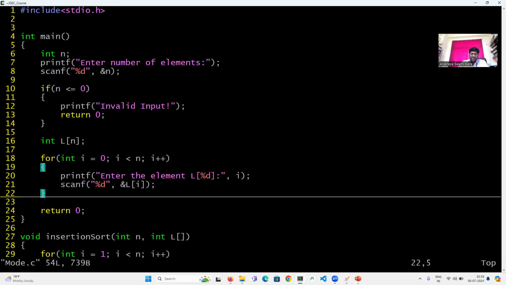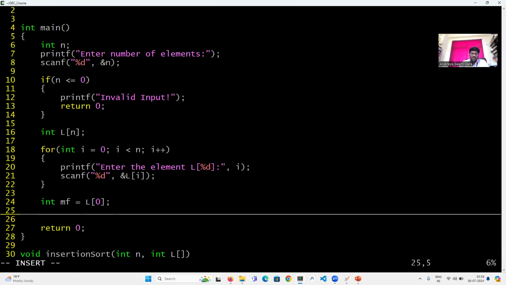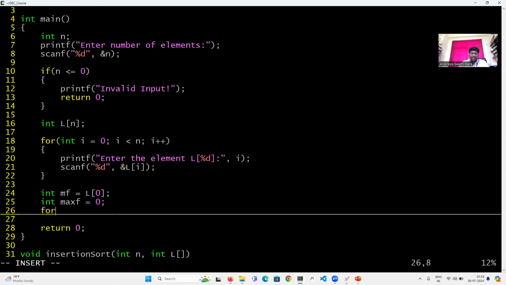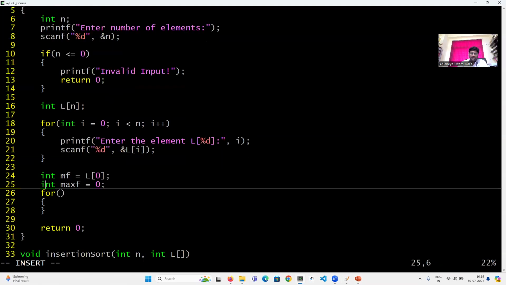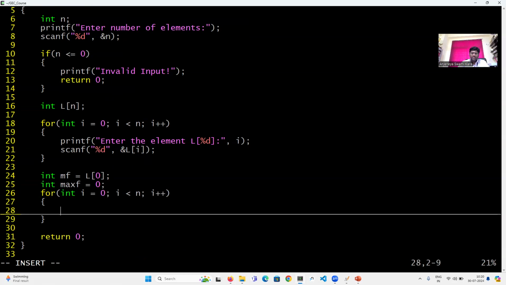After that, we need to write int max frequent is equal to L0, int max frequency is equal to 0, and there is a for loop. For int I equal to 0, I less than n, I plus plus.